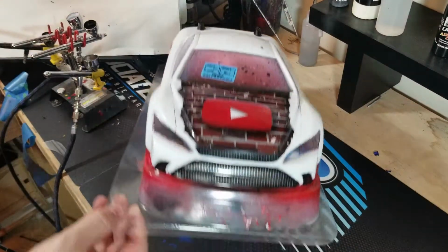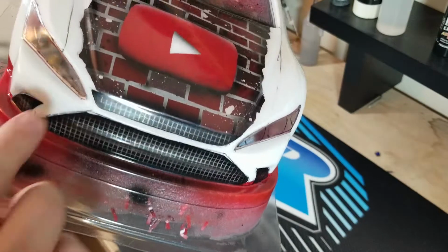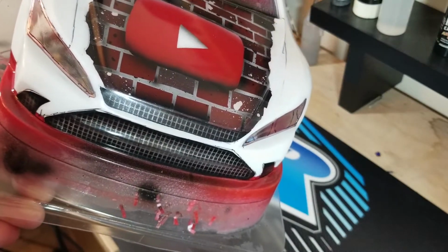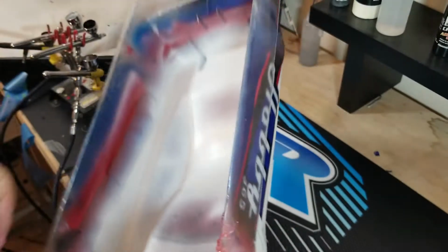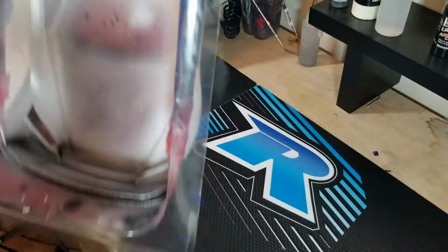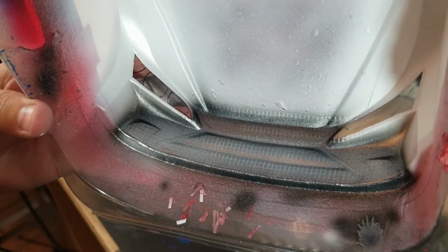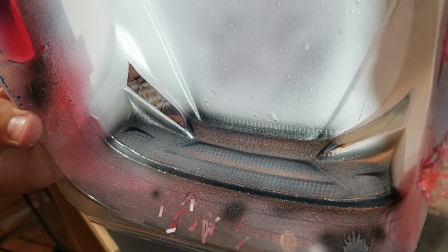Now once you've peeled up your mask for your headlights, we're going to do a little shading in here, trying to create more of that depth that we keep talking about. So let's do that real quick. Now when I do headlights, I don't like shading down here on the bottom of the headlight because most headlights aren't real dark right there. So I'm just going to focus on the edges and the top.